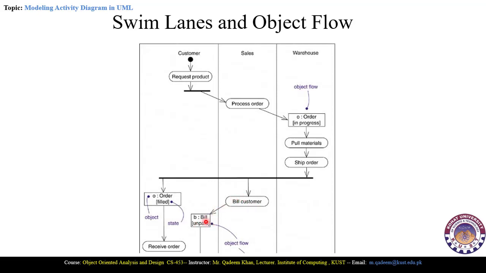When the bill is provided, it is unpaid. If the bill is unpaid, the order will be closed. If the bill is paid, then the order will be processed. So this is the object flow. This is also another object flow, meaning these are not actions or activities. These are two different objects. This is also an object, because order is an object, not filled order or some order processing like the activities, but just order is the object. Receive orders, then the order will be received from the customers. After that the activity diagram will be exited.